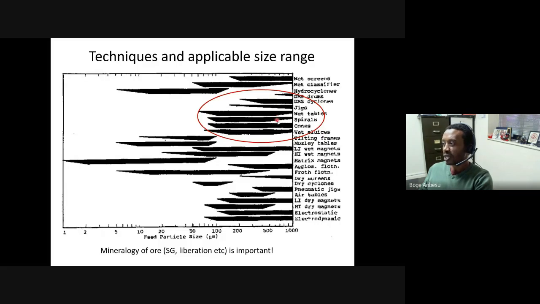But as you deal with gravity separators, as I said, gravity separators can actually be applied to particles that are maybe as small as 100 micron. So somewhere between 100 micron and 1 millimeter, gravity separators should work well. When you say gravity separators, in this case, we're talking about maybe jigs, tables, spirals, cones, sluices, and so on. They work reasonably well when particles are somewhere between 100 and 500 microns, or even up to 1,000 micron.